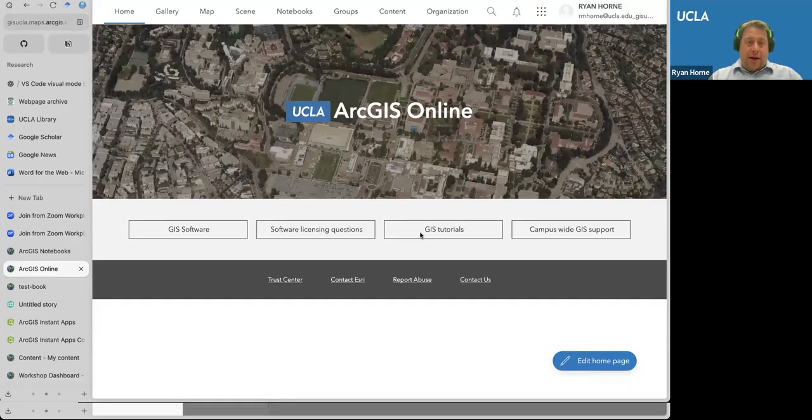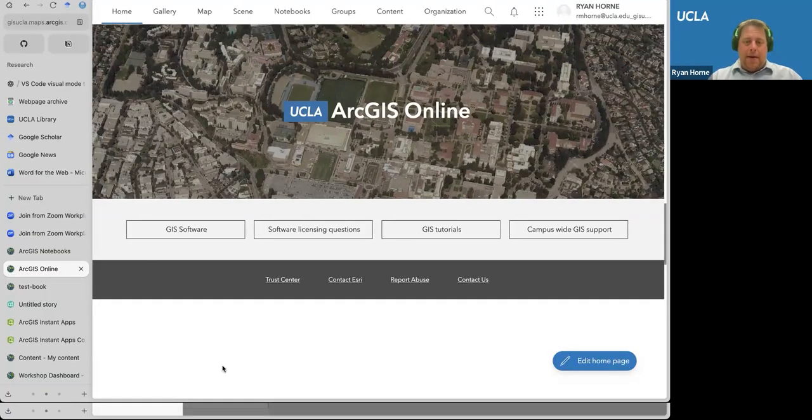And one of the things that is really useful for all of this is another thing you may not know about: with our subscriptions, you actually have access to the ESRI Academy. So the ESRI Academy, let me just put up a little slide for that.